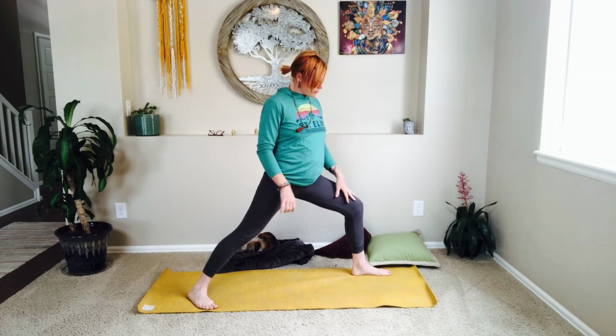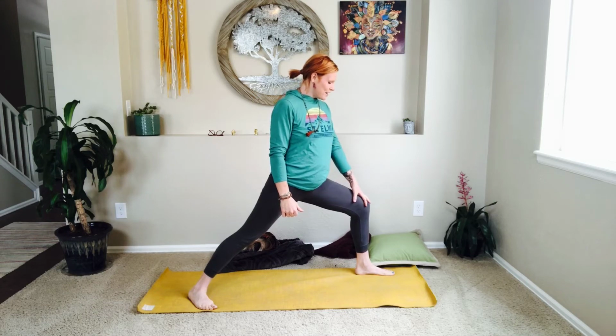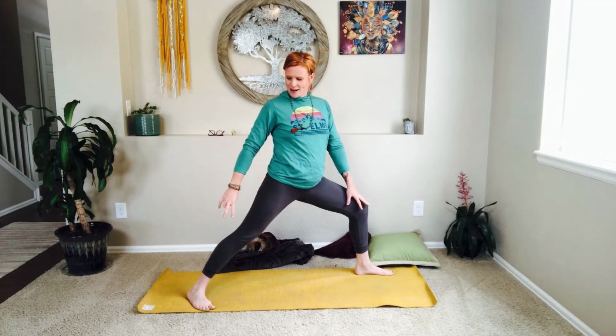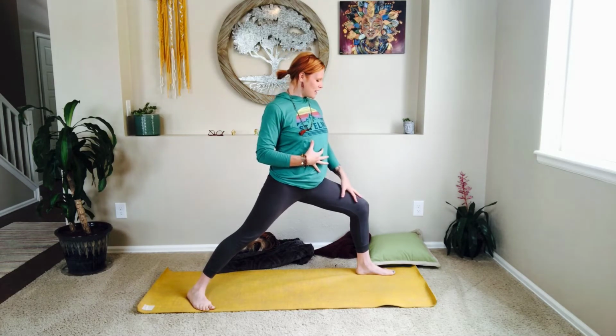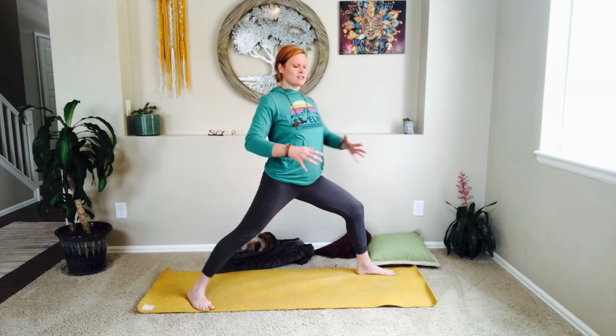Really rooting into that front foot and aligning the ankle over the knee, being aware if the knee is trying to drop in or out. Really rooting those four points of the feet in the front and the hind, in the front and the back. And because we are doing this humble practice, we must do the humble warrior, my friends. So as we root and press that knee, not into the knee, as we press into the heel, tracking up and bringing that weight, not all into the feet, but into the core, into the glutes, bringing that weight, streaming all the way up from the sit bones, up high to the sky.